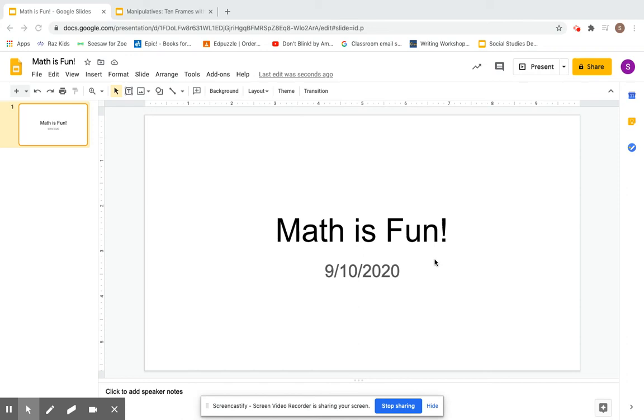All right, I'm going to show you how to embed web content in order to have manipulatives available that students can work with in Nearpod. So I'm going to do this by starting with building my Nearpod within Google Slides. If you prefer to create your Nearpod in Nearpod itself rather than in Google Slides, everything I'm showing you will work in the exact same way. So it works either way.